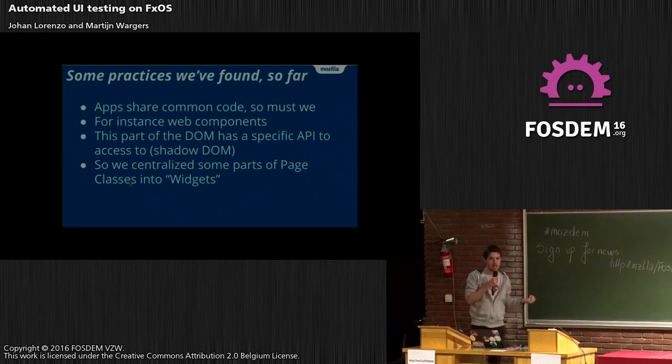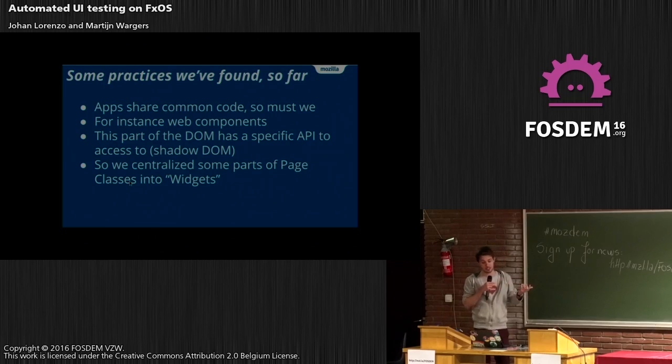and we came across some issues. Firefox OS is composed of many apps, and some of these apps share common code. For example, we have headers. In every app, the header is the same, modulo some options. For example, in the SMS app, once you want to create a new SMS, you can go back, and this go back is exactly the same code in every app.